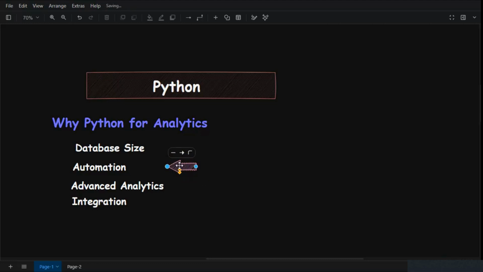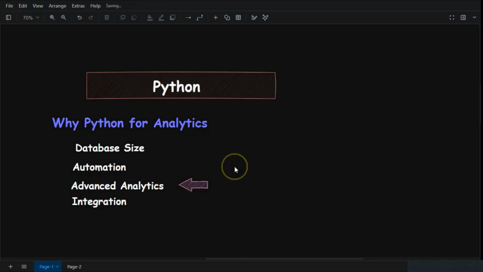For SQL, it is okay, but there is a drawback in SQL: it is only for querying. We cannot use it for visualization. So that's why we can use Python for all. We can use it for querying, for analysis, and also for visualization. This is what makes Python a much stronger tool to use.